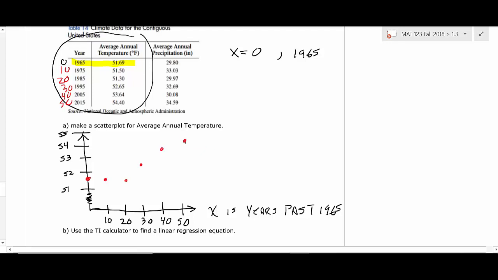If you have ever studied some of the data that NASA and scientists have put together on global warming, it's not just a gradual thing. It's kind of taken off in the last 10 to 20 years. So in reality it's probably not a line, but it kind of looks like a line. It can make a line. So that's going to be a linear relationship that we have. Okay, so that's a scatter plot, which is just plotting points, and be sure that you label everything on here. You would also have to label that it's the average temperature of the U.S.